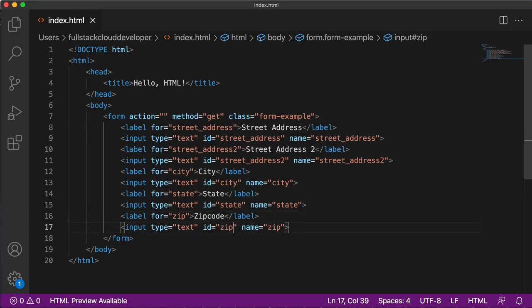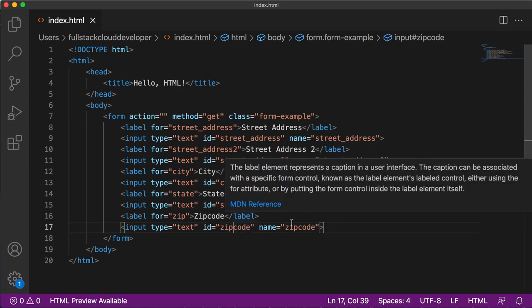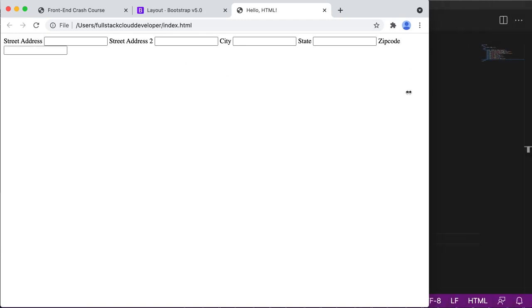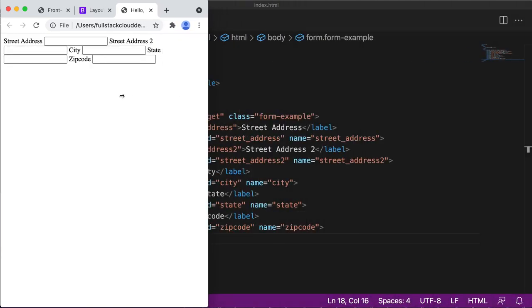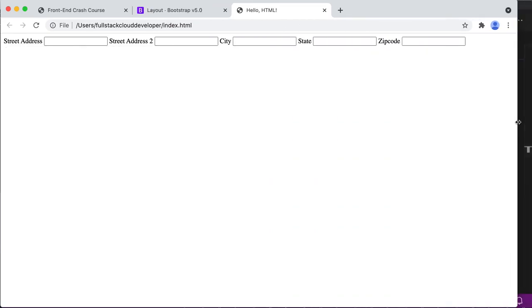And so if that's the case, we want to try and be consistent. Otherwise, you have to remember, okay, did I call it zip or did I call it zip code? If you're just consistent, then you don't have to think about it. You can just say, okay, I always spell the whole thing out. Okay, so what does that look like? Even uglier. It's functional, right? We could type in it, but then it does that. It gets even worse if you stretch it.